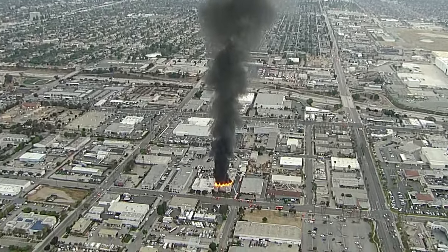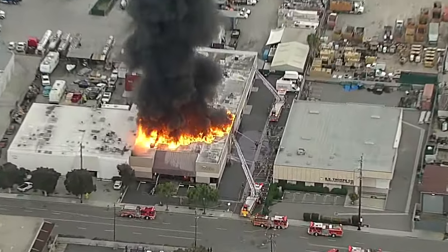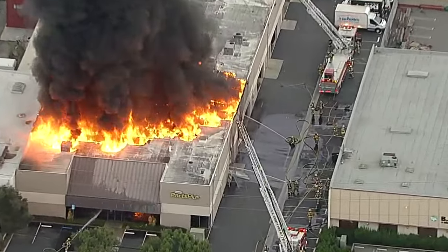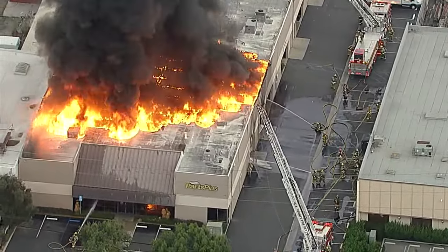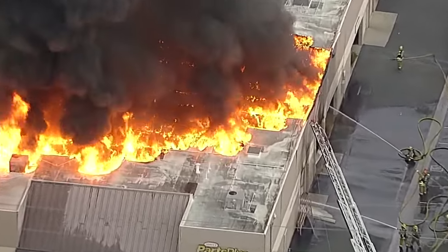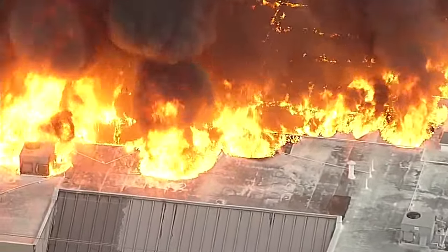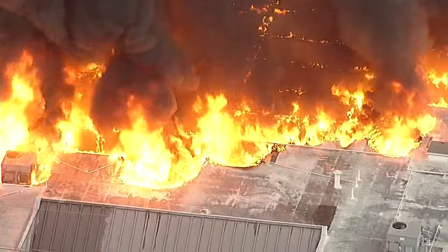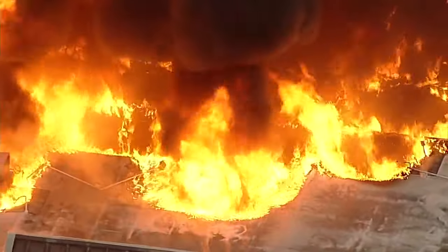We don't know what's inside that structure for the most part, and what they manufacture, what type of chemicals could be in there, that sort of thing. The smoke could be toxic. But right now, they're doing everything they can do, just get as much water on this as possible to try and put this fire out. It's going to be difficult, though. Looks like there's a lot of fuel in there. It is a very large fire, a tough one to contain, and right now they're just taking a defensive stance, trying to make sure it doesn't spread to any other structures in this area.